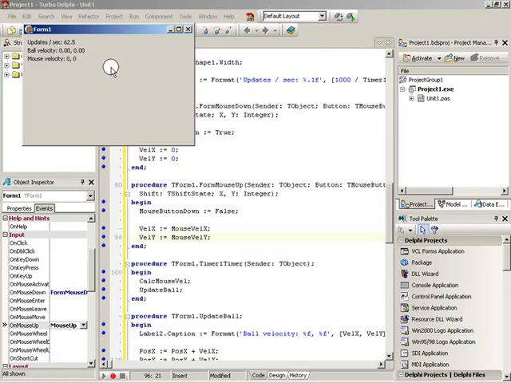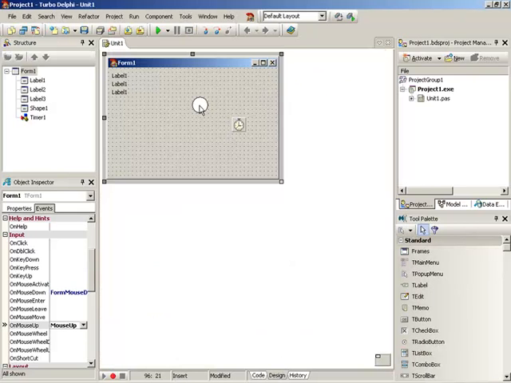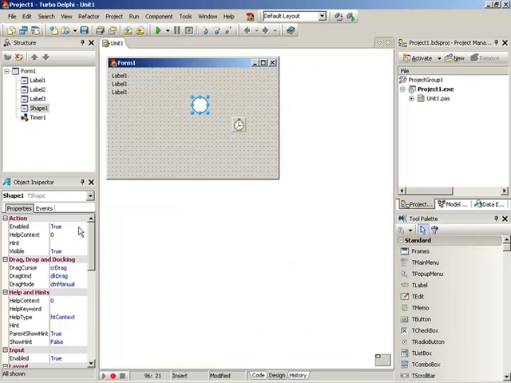I'm going to do a few tweaks, because I just noticed another problem. You see, we have perfect dragging ability, unless the mouse is over the ball to begin with. You mouse down, and it doesn't pick the ball up. This is because that shape is receiving mouse down events. And we have nothing there, so you're just going to disable it? Right. If we disable it, then that event will drop through to the form, and everything will work as it should. So we can just mark that as enabled to false.